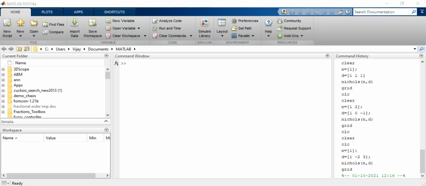Hello everyone. So in this lecture we are introducing Simulink. Simulink is a software package and is a graphical extension of MATLAB for modeling, simulating and analyzing a variety of dynamical systems under a graphical user interface. In Simulink, models of the system are drawn on screen as block diagrams.